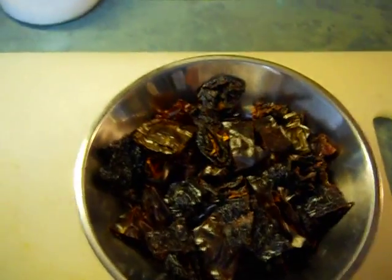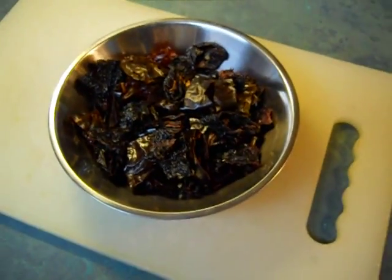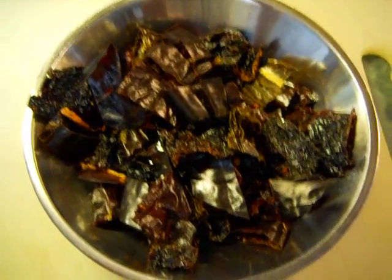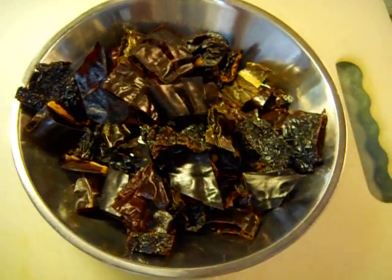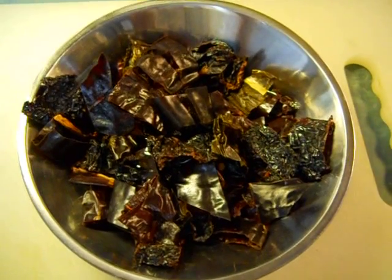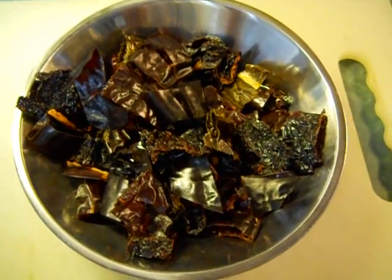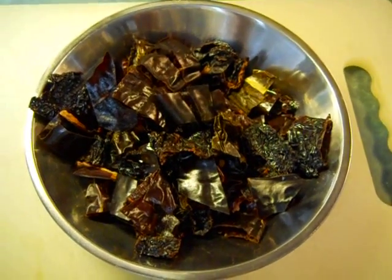Years ago I used to make this and would just put the whole chili in there, but I found out if you chop them up into little pieces it ends up cooking a lot better. You'll also need to get more stuff like tomatoes and onions and things like that. I'll put this recipe on the blog and on YouTube too. Trying to keep this under 15 minutes.